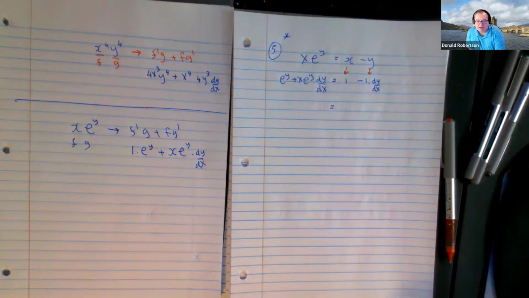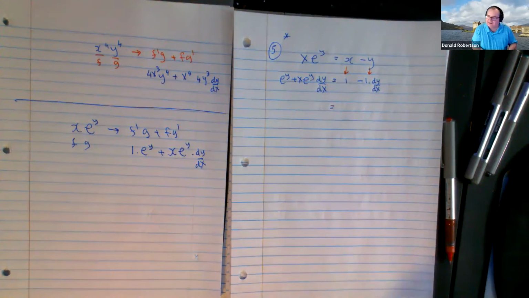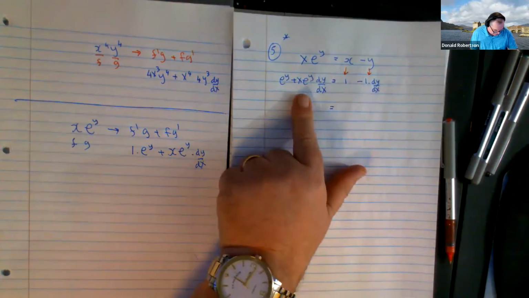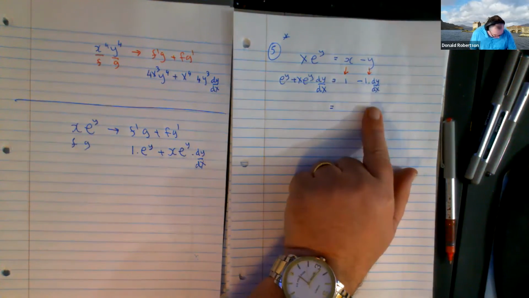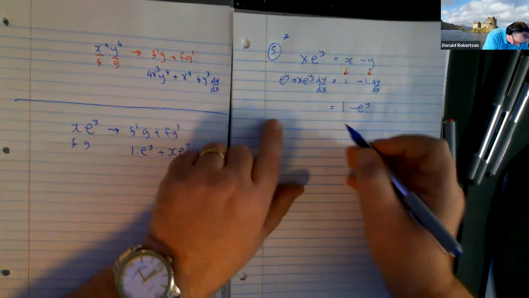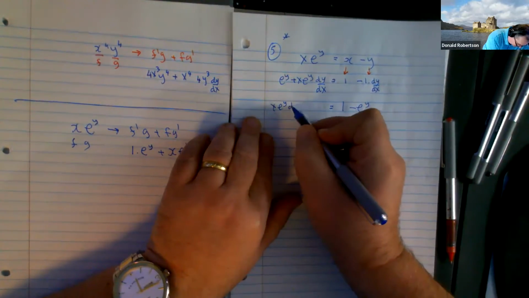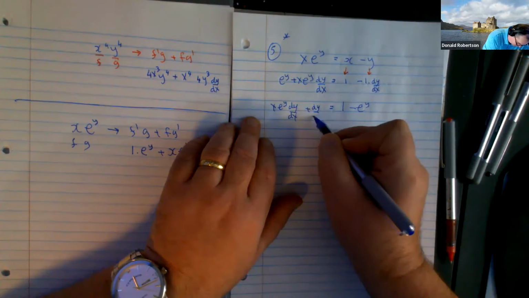What should I do next? Move the dy dx terms over to the same side. It doesn't really matter which side, but I like the left. So if I'm making sure all the dy by dx's are on the left and things that don't have a dy by dx end up on the right, what I'm going to do is leave that guy alone and subtract e to the y. I'm going to leave this guy alone. I'm going to add a dy by dx to both sides.